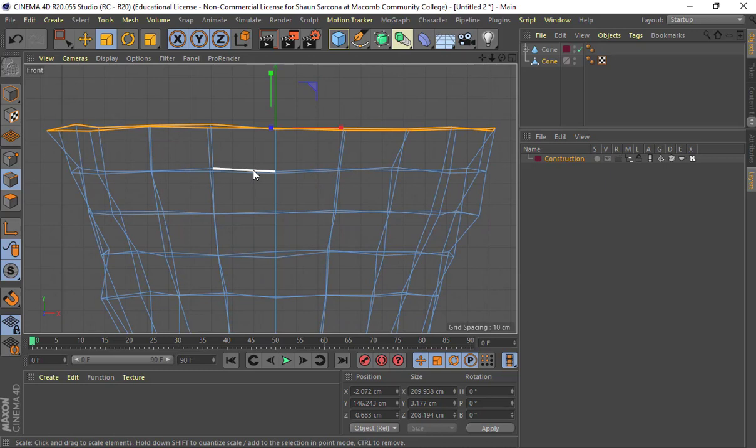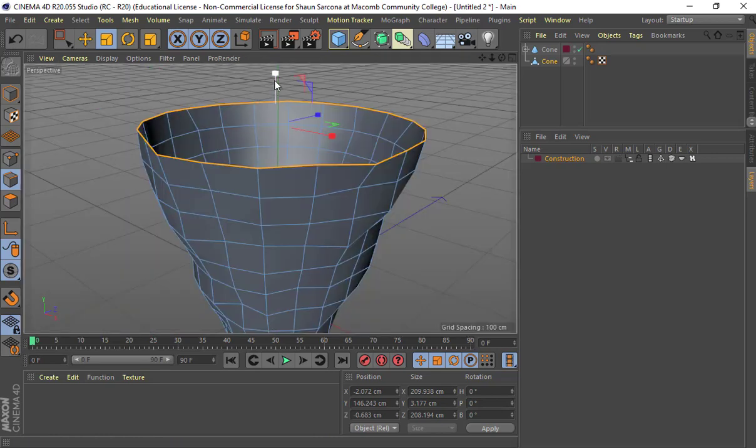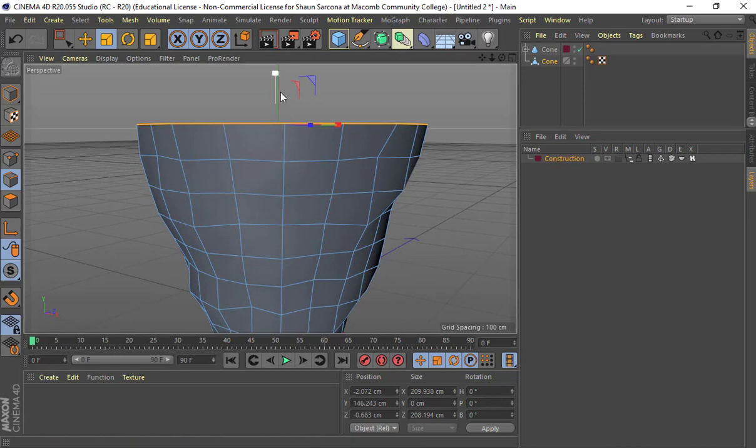If I do what I'm going to do next, which is close this off, that high point here and the low point next to it will actually streak towards the middle, and we'll get this pinch right in the middle, and it looks weird. Okay, so I'm going to first flatten this out. So I'm just dragging this down. So now this is perfectly flat. There's no bumpiness to it.